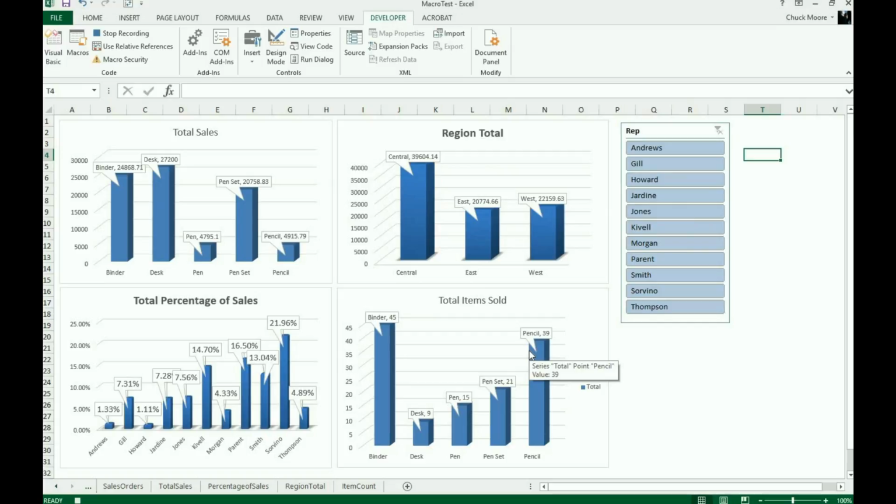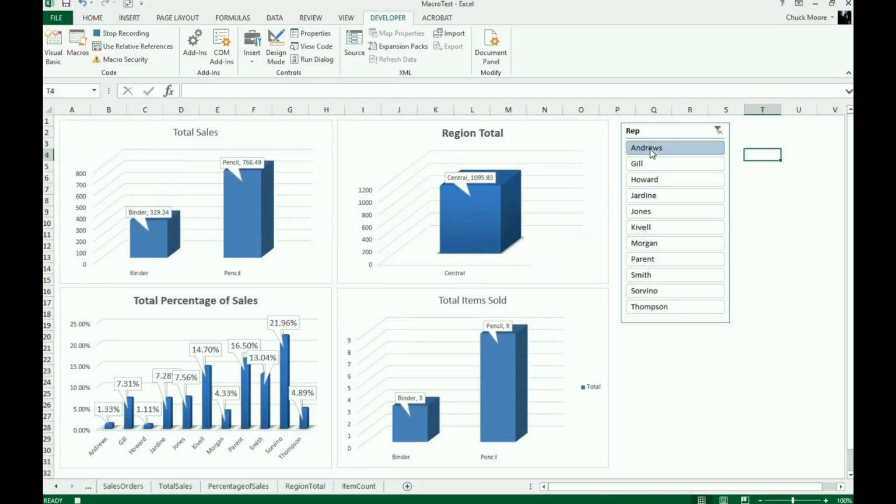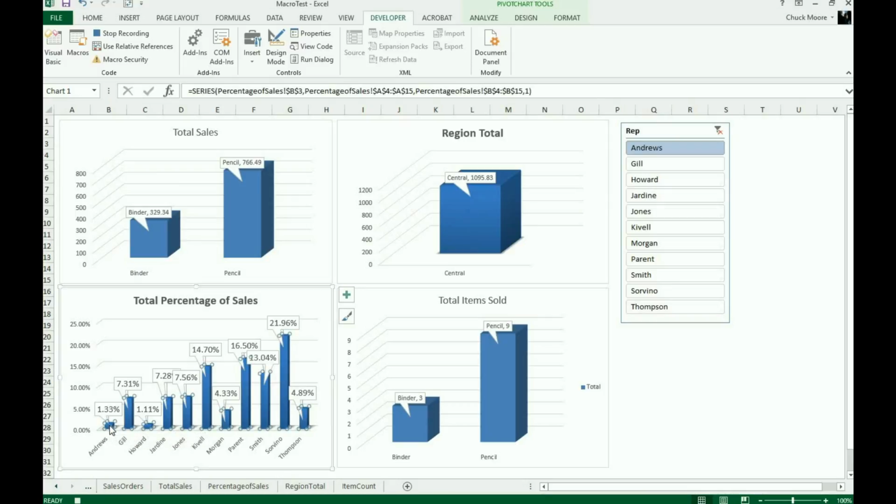The first thing I want is for these three charts to just show Andrews' data, so I'm just going to click on Andrews. Now I'm going to come down here and select this chart. Then I'm going to select all of these data sets. So we see how all of them are selected.